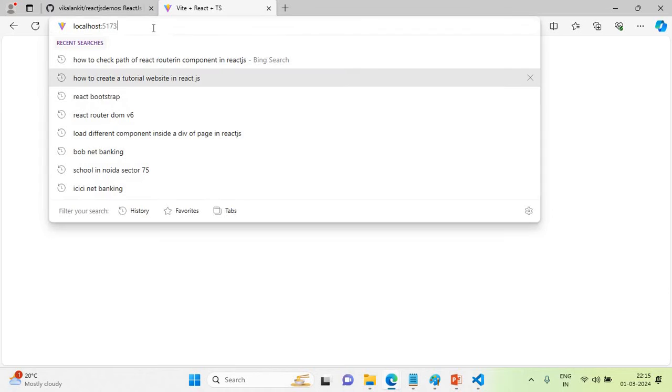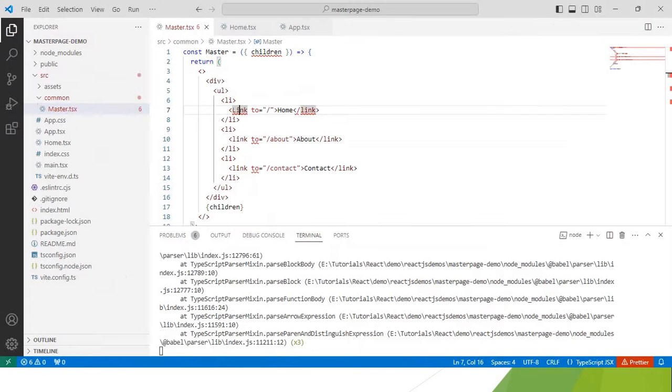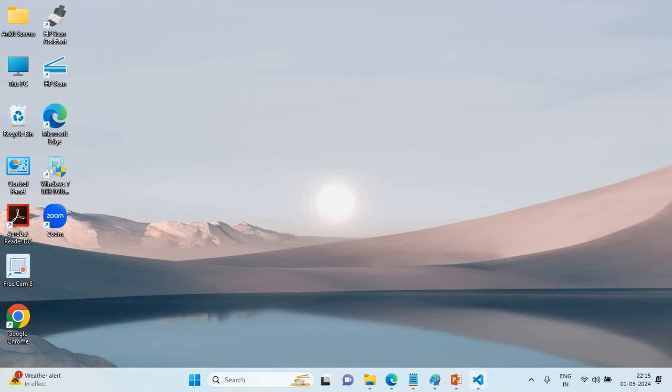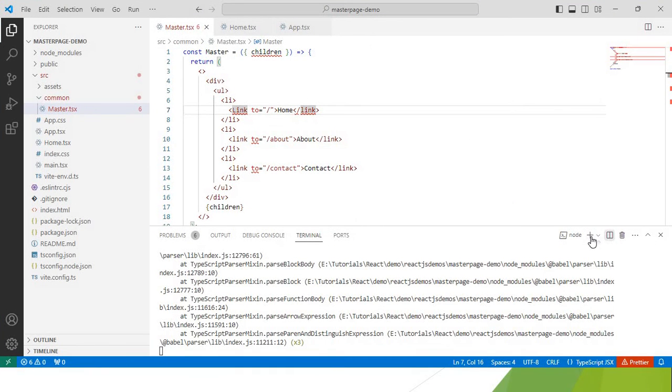We have to define a condition and link the URL path with the respective component, so that we can route our components and navigate from one component to another in a single HTML page, right?